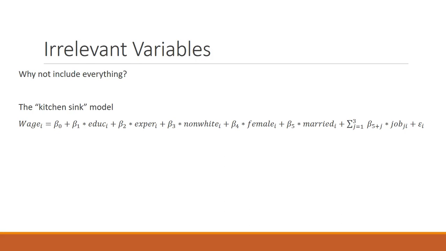We might take that intuition, that important point that I made, and think, well, why don't we just include everything? Why don't we include every single variable in the data set, and interaction terms between all the variables and squared terms between all the variables? We just include everything that we can think of. Here I've got a model like that, which includes all the variables in our data set. Now we could also start interacting them, interaction terms between all the different variables.